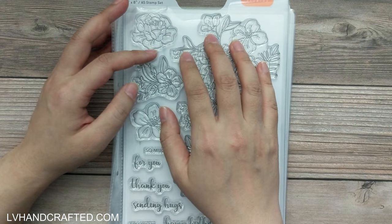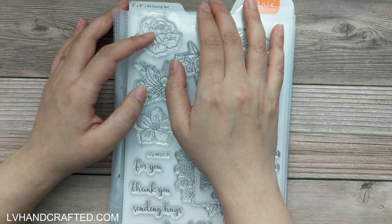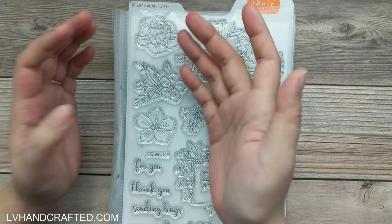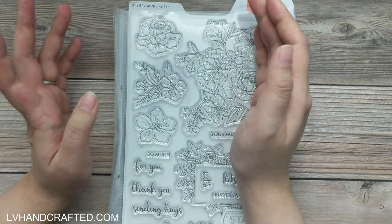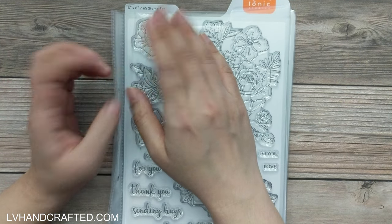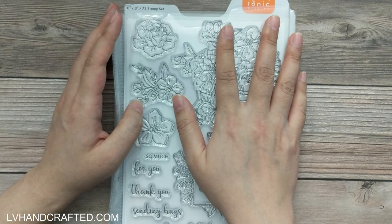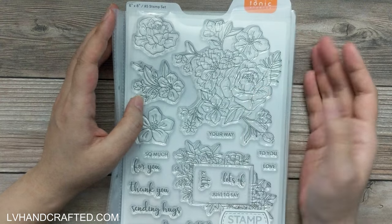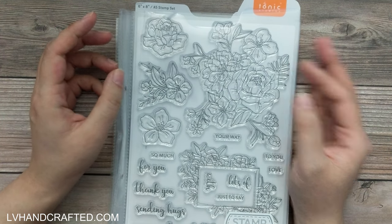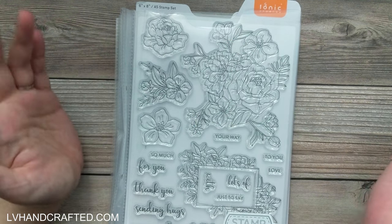If you're not familiar with the Tonic Vault Sale, every few times a year they open it up and make available any past releases that didn't sell out — items that were essentially only available for sale in the month they launched. For example, their monthly craft kit usually you can only buy in that specific month, and once the next kit is available, you can't buy the previous one anymore until they open the vault, and only if there's actual stock to sell. These are limited runs, so once they're gone, they're gone.